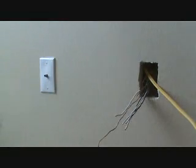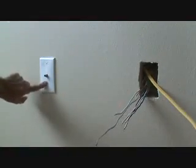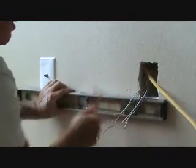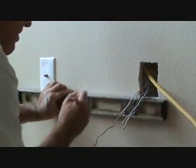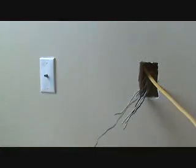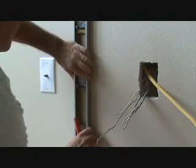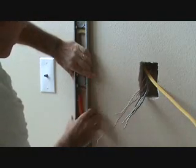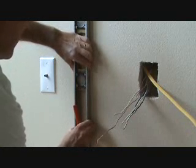Before I do that, I just want to line up the bottoms. I like to have these lined up. I could take this cover plate off too, because the box doesn't come below that, but I'm just going to line it up with this one over here, figuring that this other one's going to be fairly close, you know what I mean? Let's just make it right in there. Okay, so I can plumb this up, and I'm just going to make a little mark here. I'm not going to go very far on it because I don't want to go above the box.